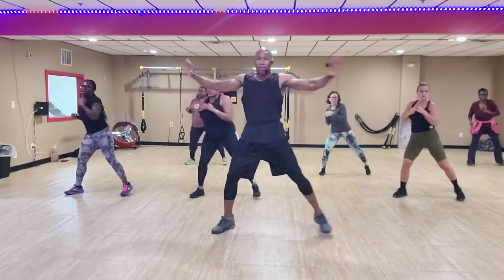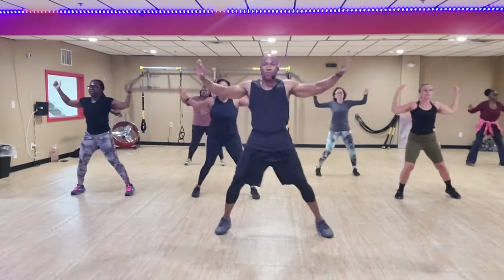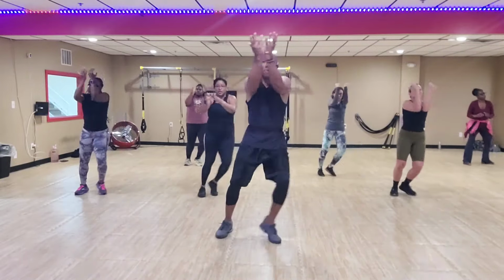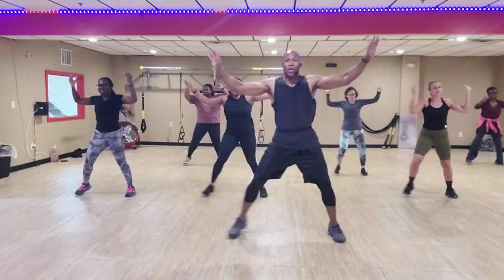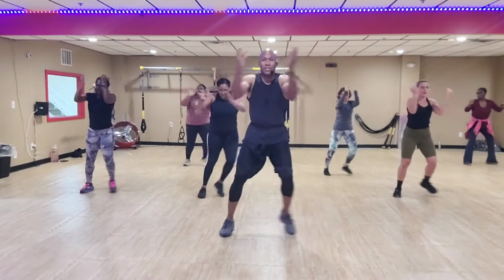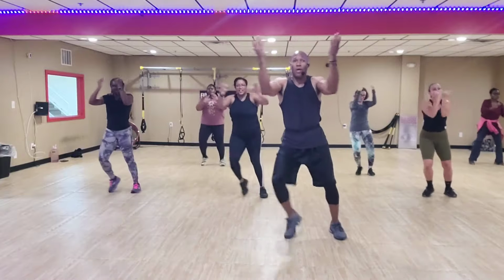Now butterfly, arms up. Arms up. Rotate those arms. Get those elbows up. Now down here. Arms up. Good. Rotate those wrists. Again. Come on. Let's go. Rotate those arms. Go.